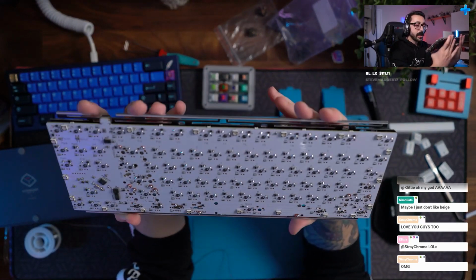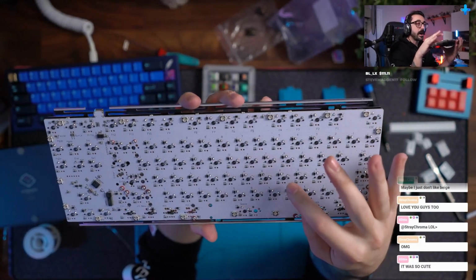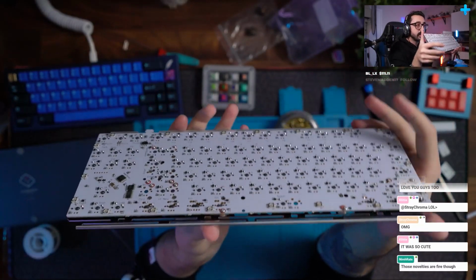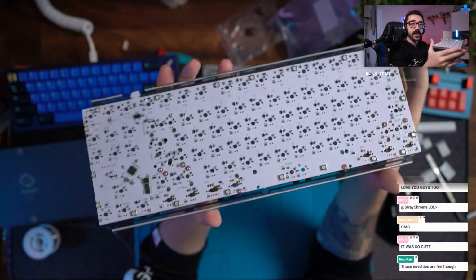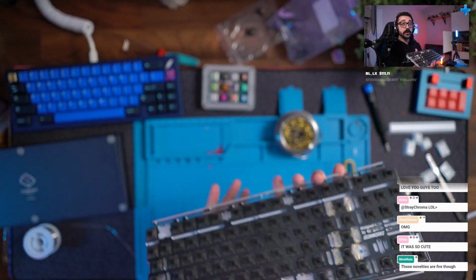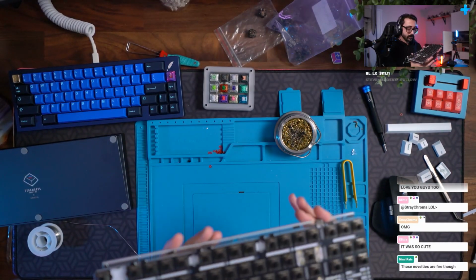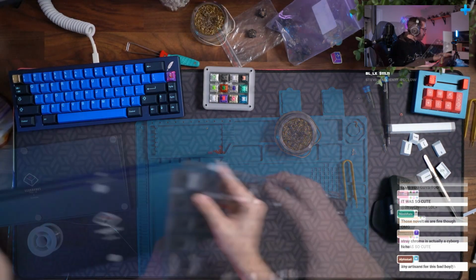All right, she soldered. There's some flux residue that I'm gonna wipe off later, but whatever. Pretty good soldering job. Little pyramids everywhere. Pretty nice. I do like the novelties. Perfect.